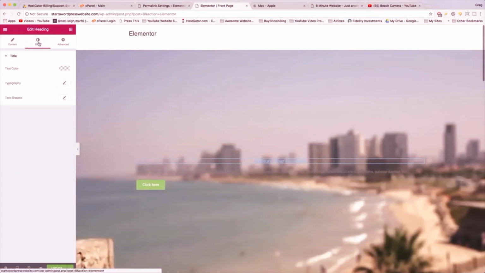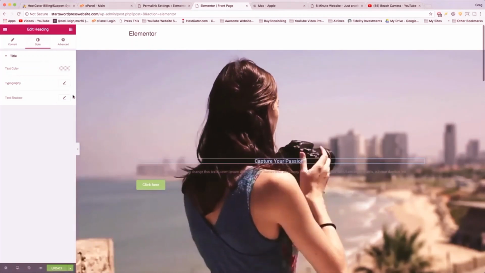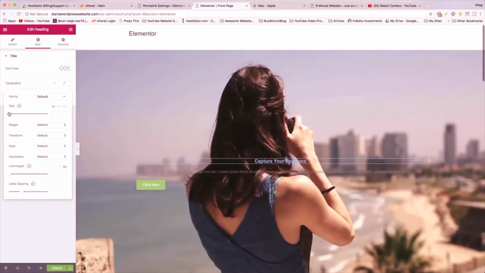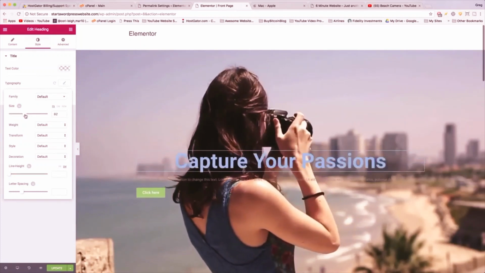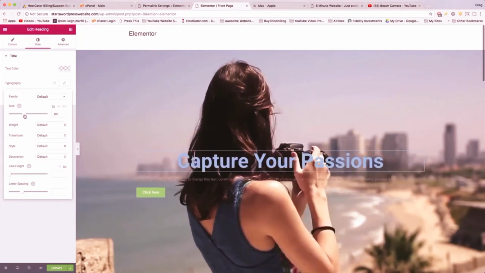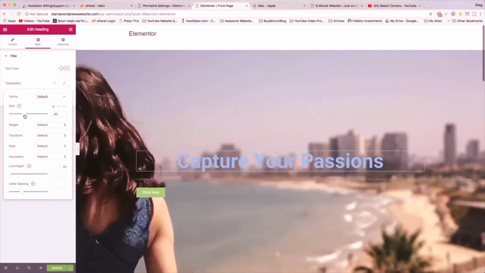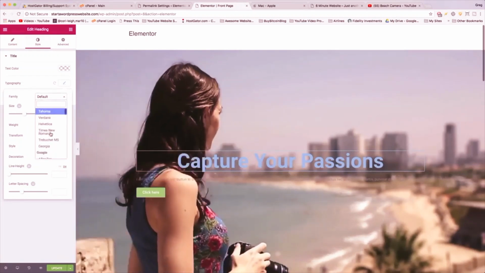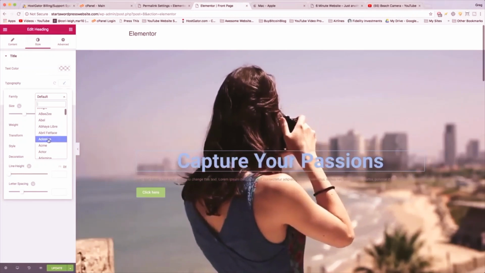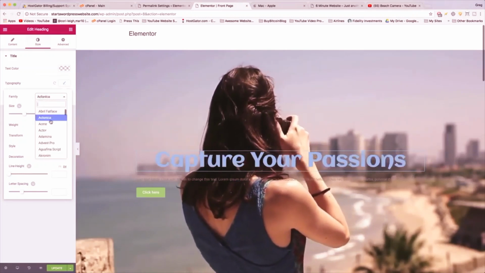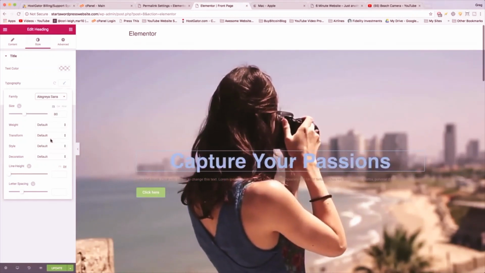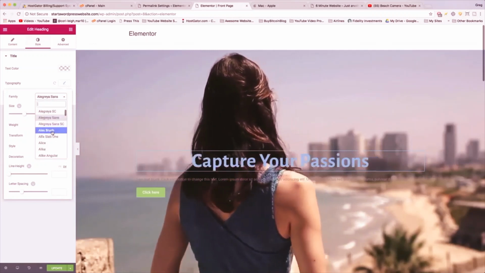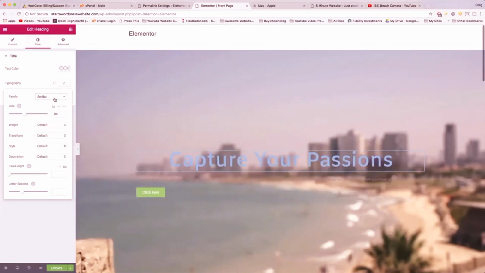We can also click style, and what I like doing most is going to typography. And in this section, you can make it bigger. Super easy to make it bigger. You don't need to know any sort of code or anything like that, just drag it. So 80 I think looks good, and now we're gonna go with a font of your choosing. There are tons of them. You can obviously try them out. You know, that one's like kind of crazy, and this one's kind of straightforward. You're gonna really have fun with the fonts.